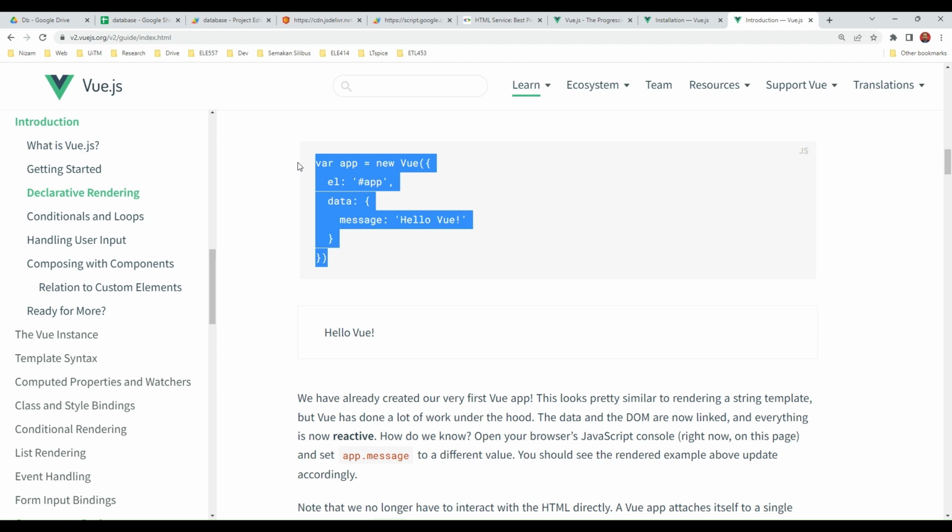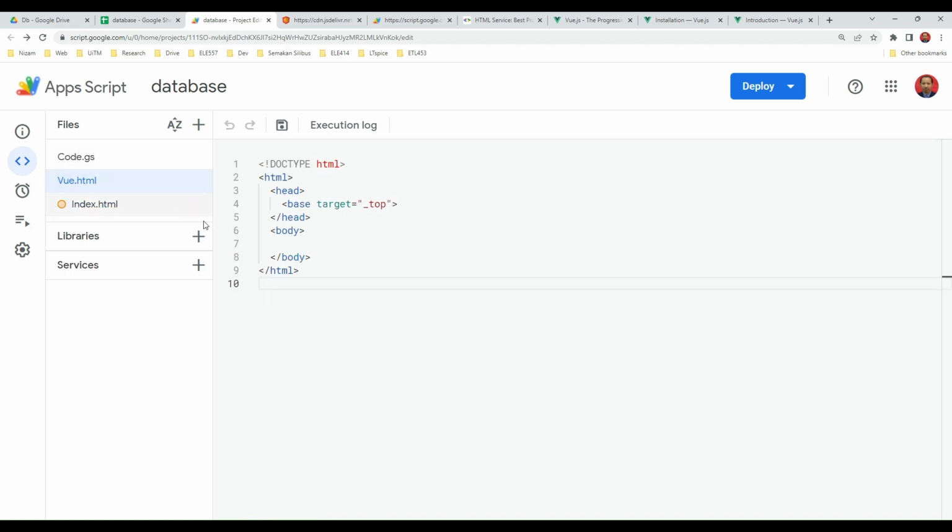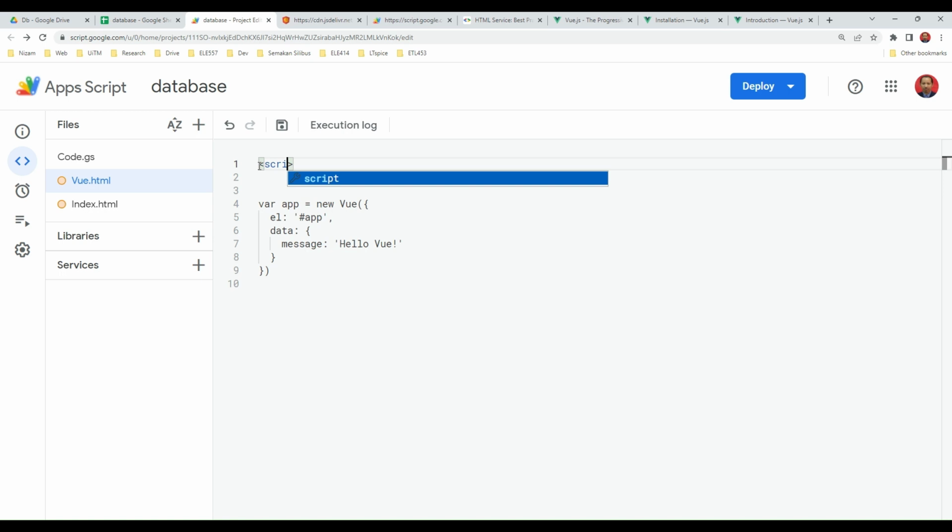Copy the second code, and paste in Vue.html file. We need to include open and closed script tag in order for Vue to be executed.